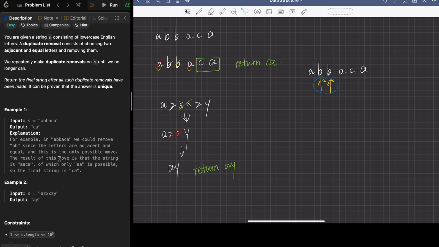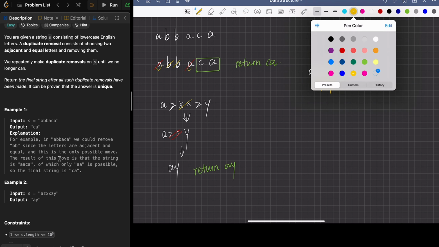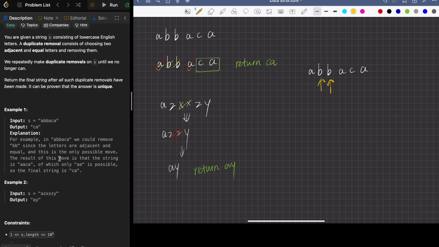When we find these two duplicates, we can remove them and the following characters ahead, or something like that. But that will be really inefficient, right?